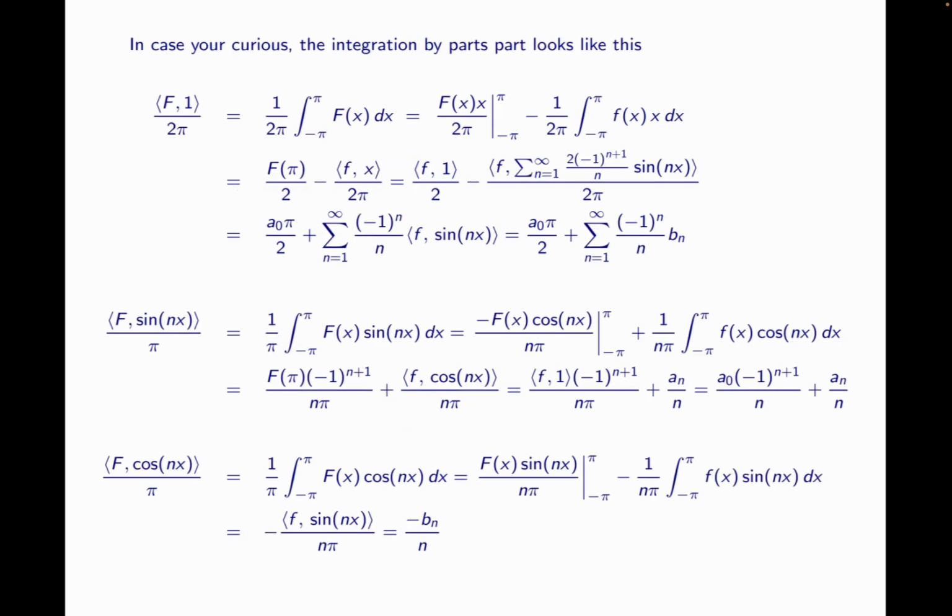And just in case you're curious and you want to see how the integration by parts looks, you can freeze the frame and go over these calculations. I'll leave that to you if you have a Saturday where you want to just get wild. So let's take our theorem out for a spin. Let's look at an example. Let's use the Fourier series for x to compute the Fourier series for x squared.